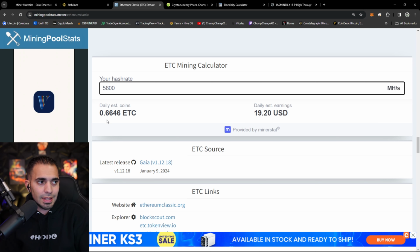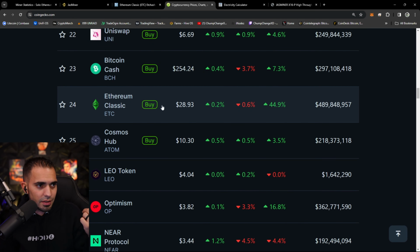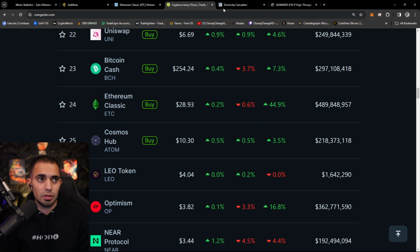So looking at that, we're looking at about 0.66 ETC per day. Now that is daily estimated earnings of 19.20 USD, which is pretty good. Obviously that doesn't equate to profit, because you have to subtract your electric costs. Now just quickly, let's look at the price of ETC. Looking at ETC right here, you can see $28.93 per coin, which is actually really good.